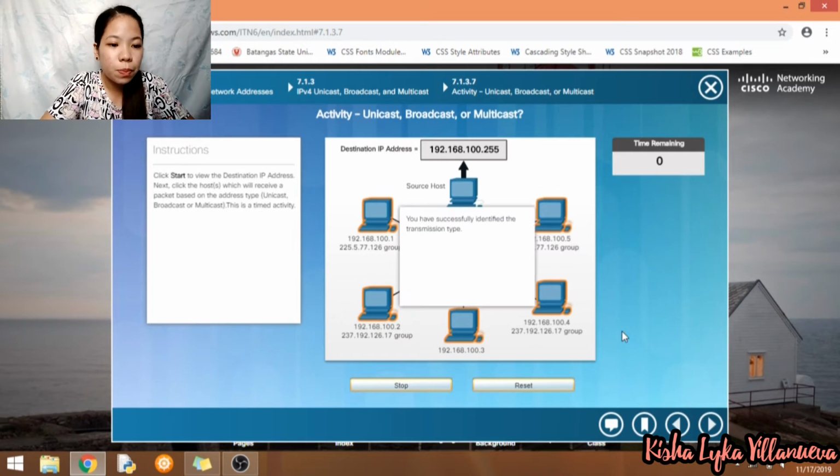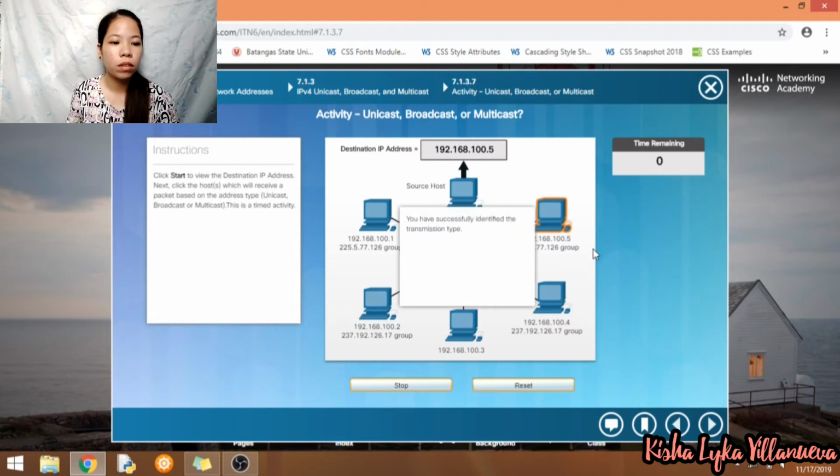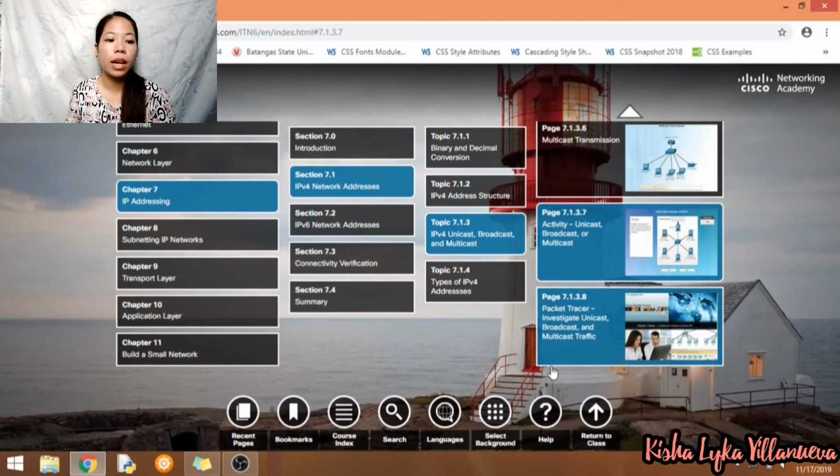You have successfully identified the transmission type. We click all the computers here, the group. Another one is 192.168.105, so we will find 5, and it has only one computer here. So it is successful. We will proceed to the next activity.